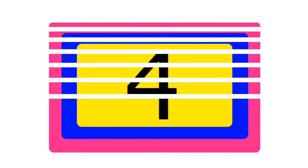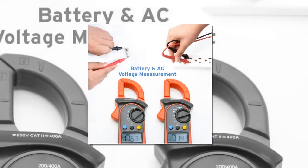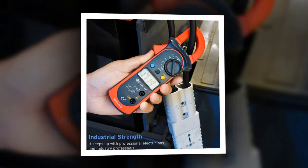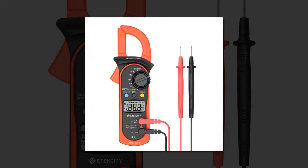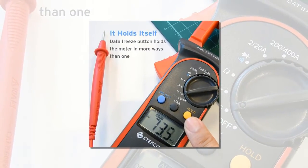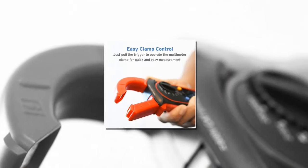Here is the product number 4. Etekcity MSRC 600 Digital Clamp. Etekcity's digital clamp multimeter makes household electricity maintenance safe and simple. While having the capability to test AC/DC voltage, resistance, continuity and diodes, the built-in clamp enables you to measure AC current without needing to break circuits to come into direct hazardous contact.